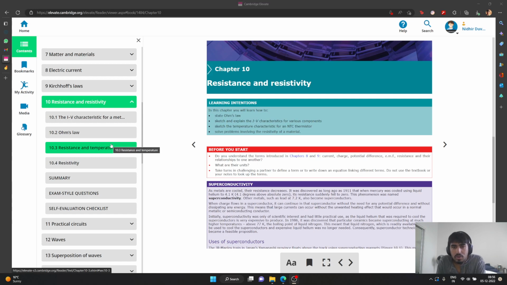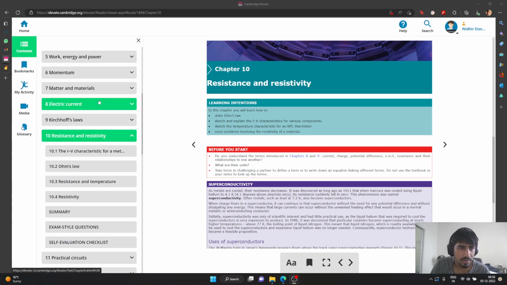We are going to do resistance and resistivity today. Last time we did Kirchhoff's laws and before that, so we are going deeper into this exploration of circuits and the components of the circuits that we have talked about, right? For now, we have seen things like a battery. We have seen things like a voltmeter, an ammeter, which are measurement instruments. We have also seen resistors. We have seen there are a few other components for which we have discussed the symbols in the first one. And of course, those symbols are important and you should remember them.